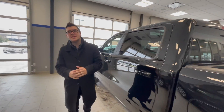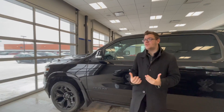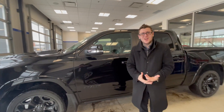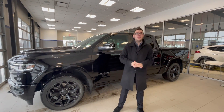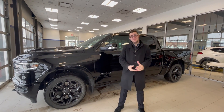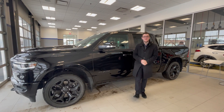This truck is honestly amazing — it's one of those things that's a dream to get behind the wheel of. It makes you feel like you're riding in a Rolls Royce, but in a truck. You've got to come in and take this truck for a spin. Come pay us a visit at 13815 Manning Drive, or give me a call at 780-371-3700. We'll get you behind the wheel of this truck.